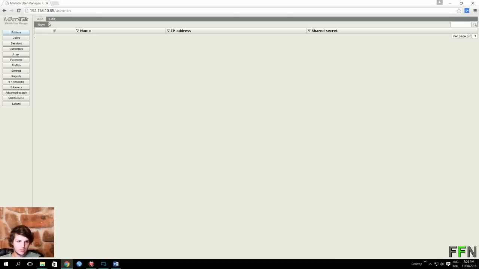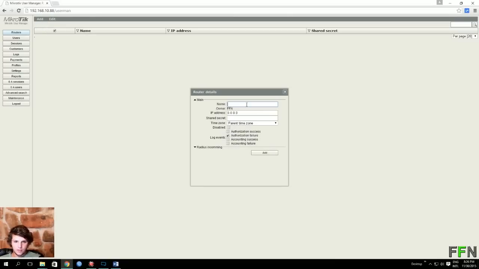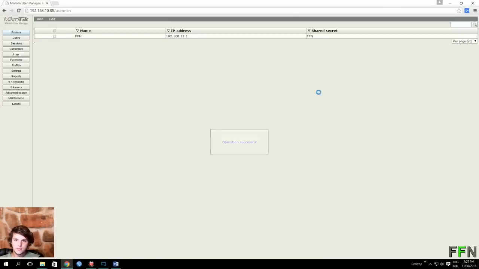Add your router, which is going to be, in my case, FFN, and then the same IP address, which is going to be 192.168.12.1. The secret was FFN, and then just go add. And then activate your router by enabling it.